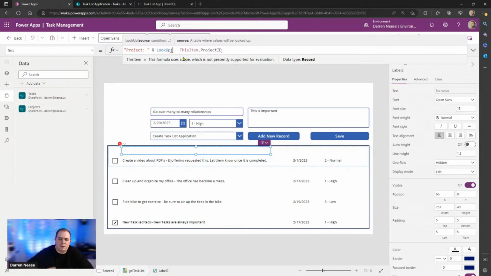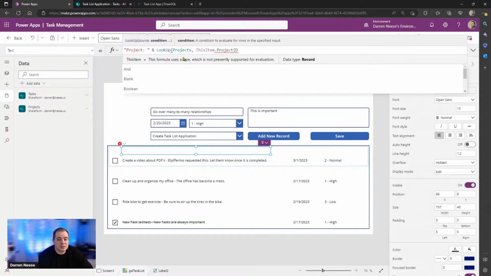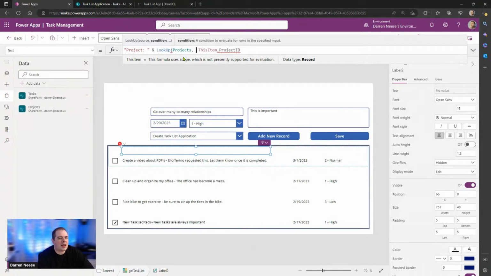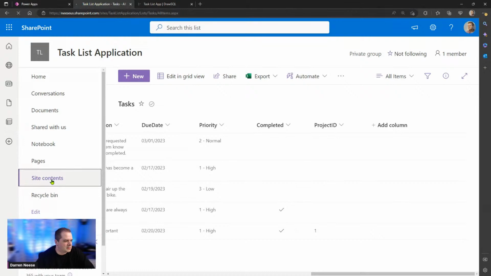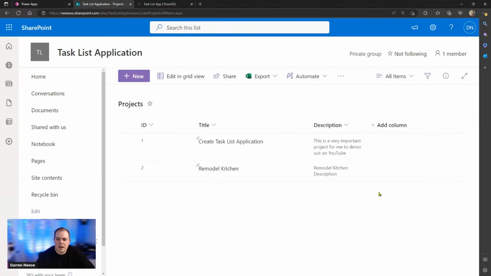The first parameter is always the data source. So where do we want to go look this up? It's going to be over in projects. We're going to go over to the projects table to look it up, and we separate the parameters we're passing into this LookUp function with commas. The second parameter is criteria. If we go over here, into site contents, and look at projects, we're asking PowerApps to go look up something within this table. The first thing we told it was, go over to projects and look this up. The second thing is, what's the criteria?